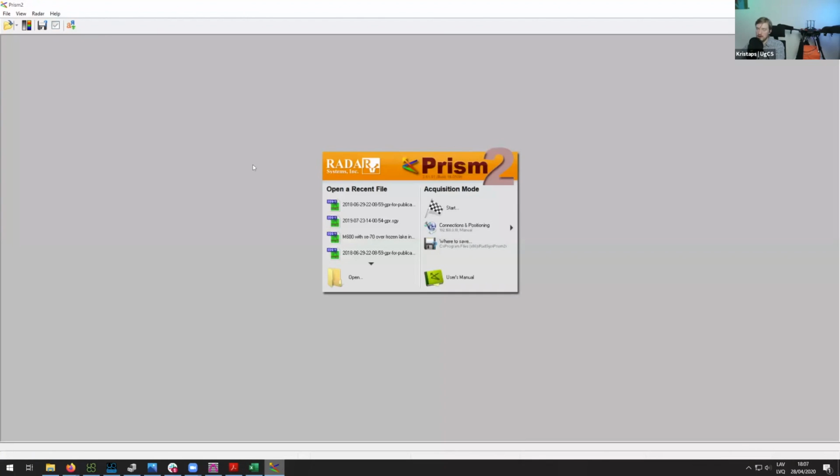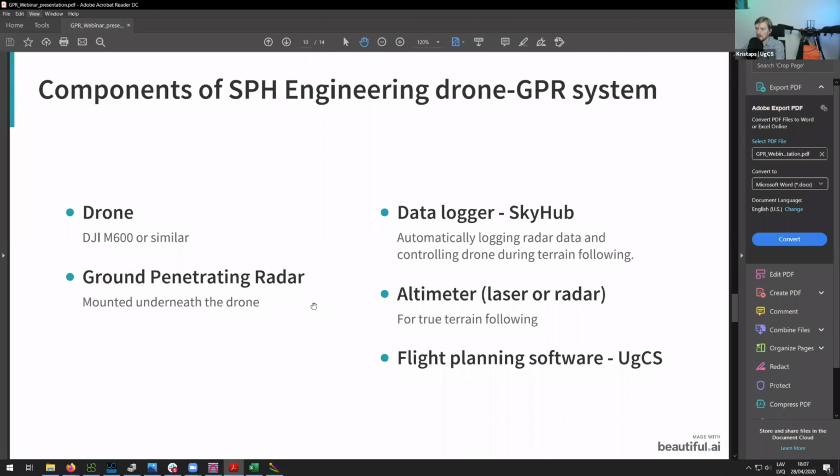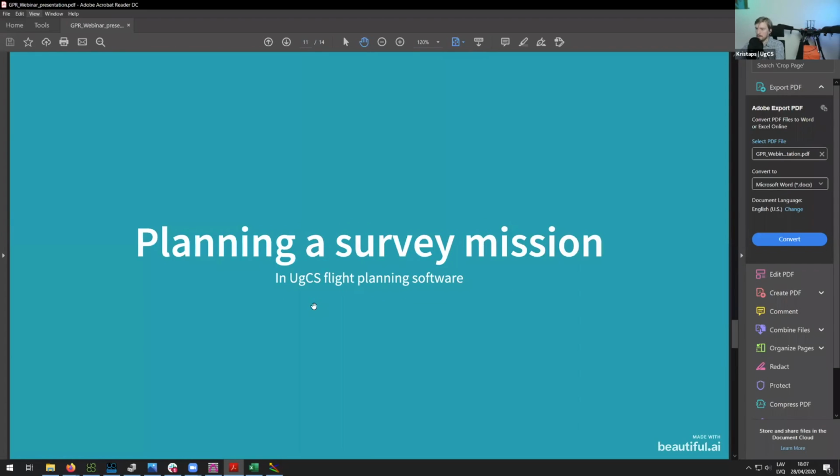PRISM2 is provided together with the radars themselves. It's made by Radsys, actually, the company in Latvia. And then there is the GeoHammer. It's a software made by us, but this isn't really intended to replace traditional geotechnical software. So I think we can now proceed on further to some Q&A, and then we should be done. So here I managed to cover most of it.